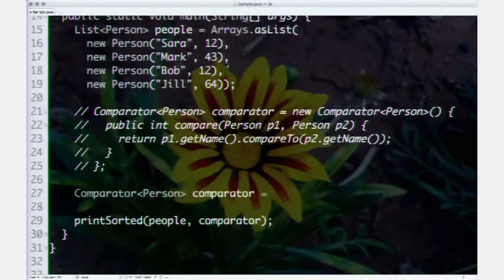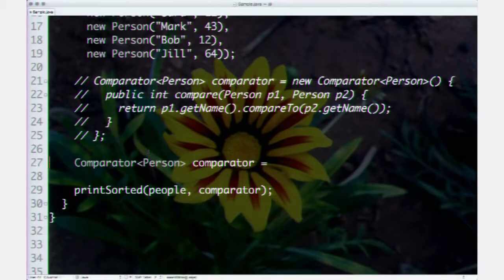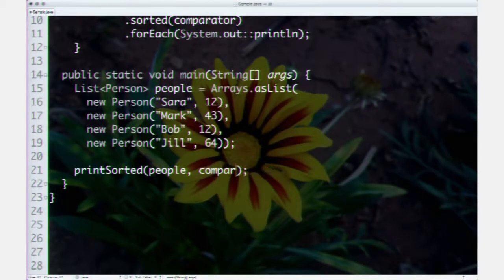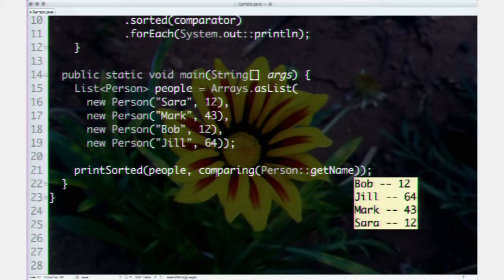So what I'm going to do here is, I'm going to come back to this code, and rather than going through all of that effort that we just saw here, I can simply say comparing, and in this case, I'm going to start comparing based on values. So comparing, and what am I going to compare with? A person getName. So you can see in this case, I replaced it with comparing. Comparing is a static method that returns a comparator. So it's a static method on a comparator. It's a convenience method, a factory method, if you want to call it that, which will take a function, what you have in the parentheses is a function, and return to you a comparator.